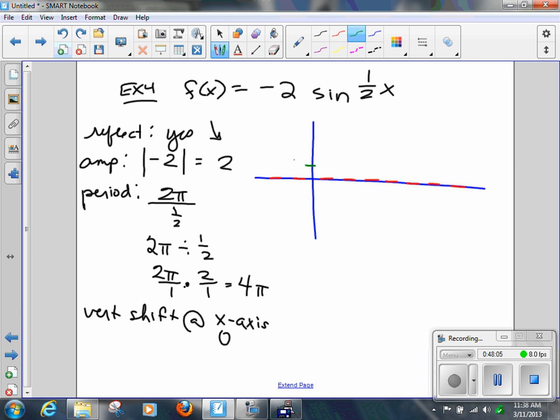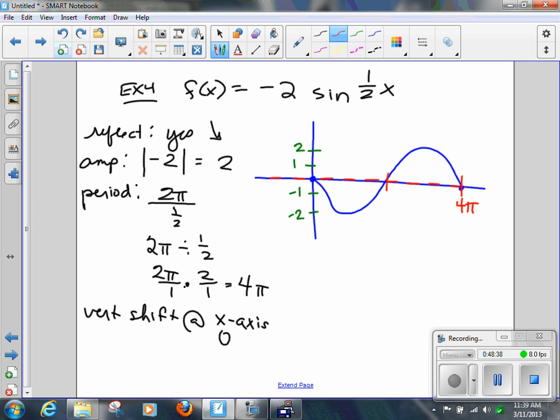Label: 1, 2, -1, -2. Y'all cool with that so far? This sine curve goes down first. So it's going to go down to -2, back up and down. And my x-axis is going to be labeled how? This one's difficult. This is going to take you some time. 0 to 4 pi.